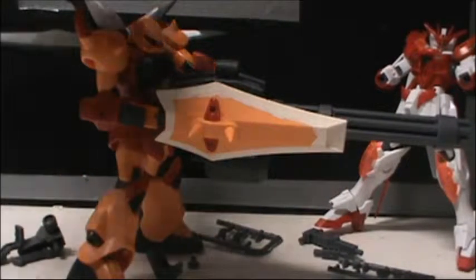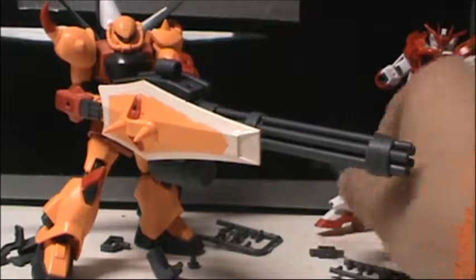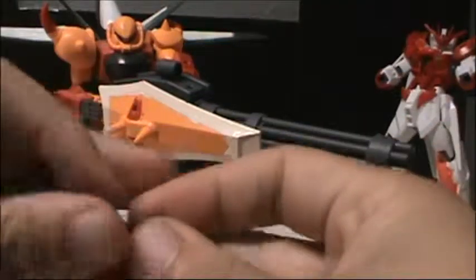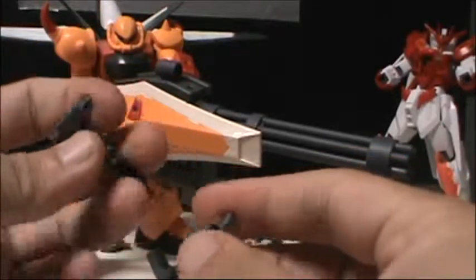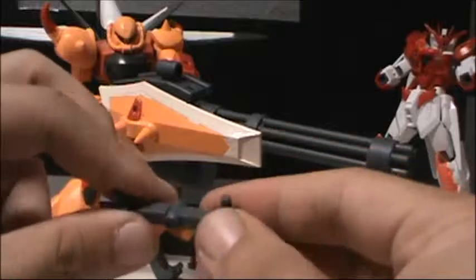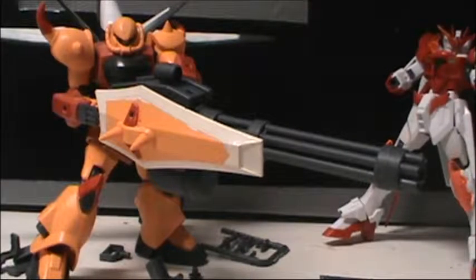So that's basically it for the Giant Gatling Gun. Oh, and you also get one of these like joint things — you get like two of these things right here, and this can bend 90 degrees. So there's a little bit more customization if you want to mount it on a backpack or something. Alright, so that's basically it for this review, and I'll see you guys in my next one.